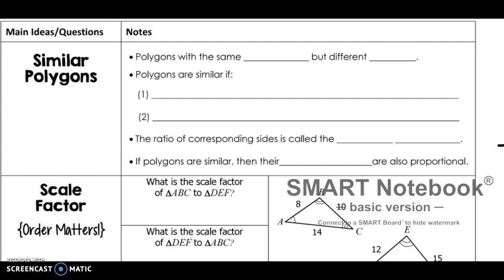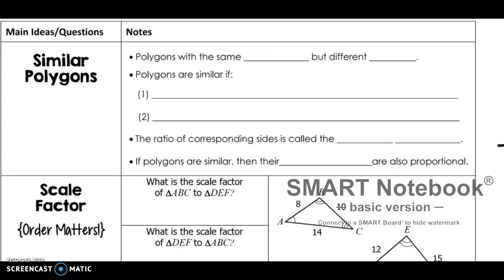Hey everybody, today we're going to take notes over similar polygons, okay? This is going to be the first part of your notes. This should be on the back of your ratio and proportions worksheet. So we're going to start with this, and then after that I'll walk you guys through what you need to do next. So first off, similar polygons are going to have the same shape.